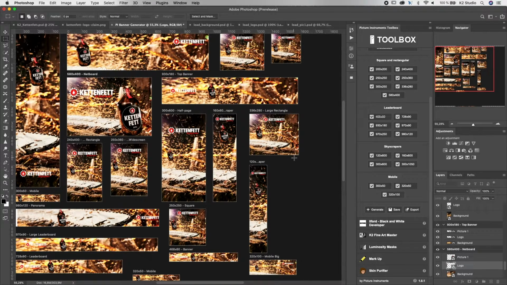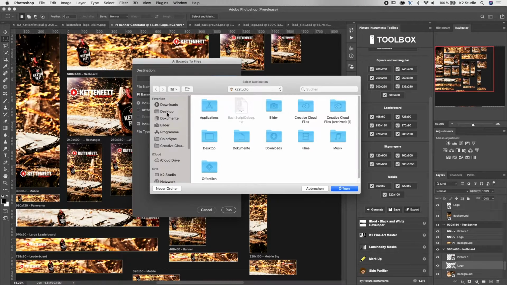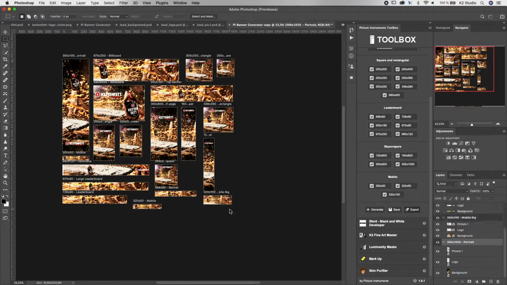Now, after you've done all this, we got here the different options. You can save them, and of course you get the settings saved as a PSD, or you go to export. When you export, it opens a different window, and in this window you can choose what you want to export, a PSD, a JPEG, for example. You've got different export options. So here I can browse for my images, and I simply choose a folder I want to get them exported to, and then I run and start the export.